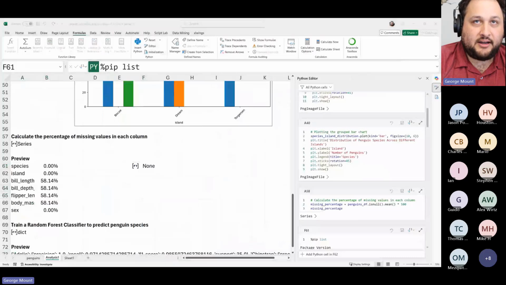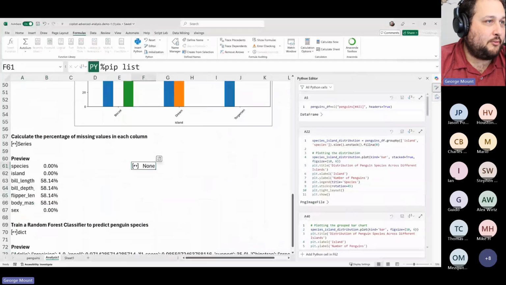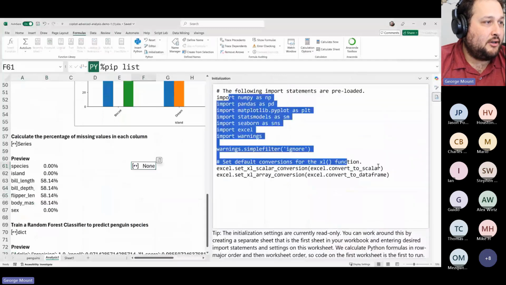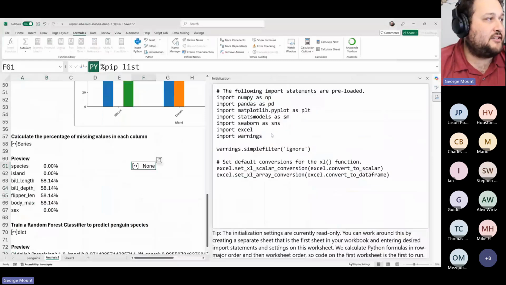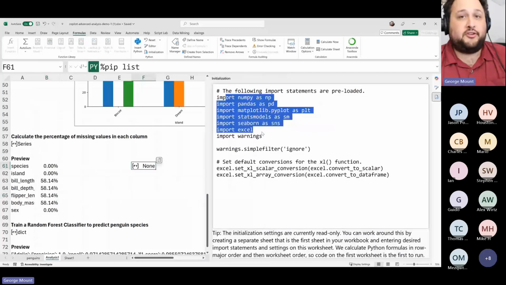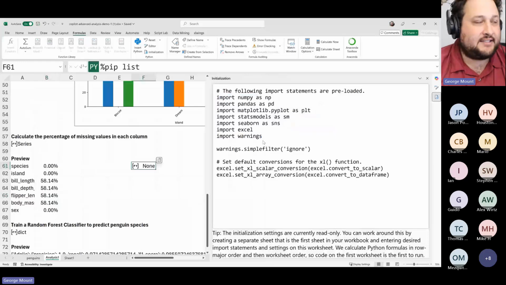All right. I'll put this in the chat. You all can play around with this later. But again, it's just as specific as you want to get with your prompts. There are other packages available with Python and Excel, but this is the starting lineup, as it were. These are the packages that come available when you just open it. And then there are some other ones that you can call in as needed.